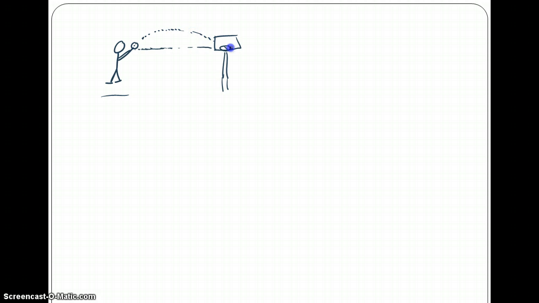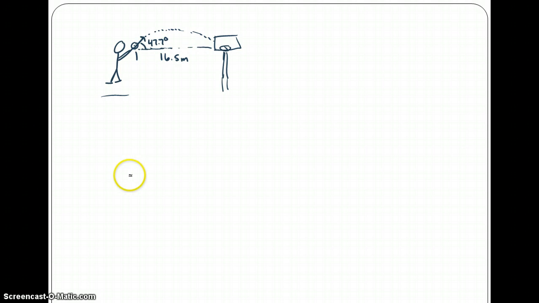Now, I'm listing the things that I know. I know that the distance between here and here was 16.5 meters, so they gave me a range, and they gave me an angle, and that angle was 47.7 degrees. So again, these are the only two things that I know. Now I'm going to walk through and review what was the first thing that I did in the big problem of the day today.